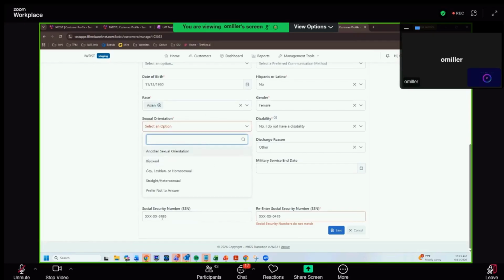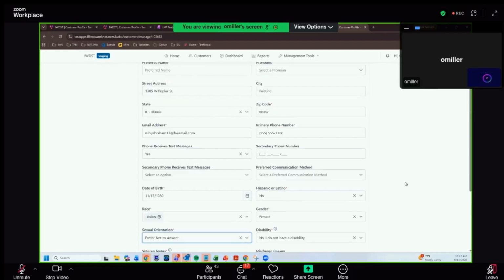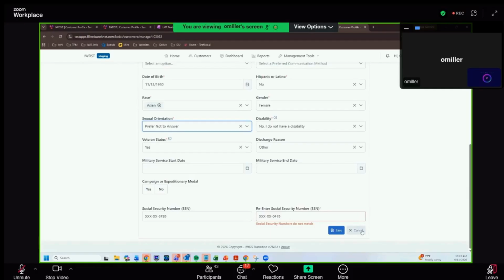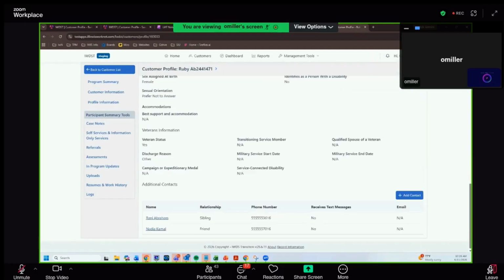Sexual orientation is now required. This was a migrated customer, and please keep in mind that for all the migrated customers, we obfuscate their PII, so it's all fake PII that we're bringing over as it relates to phone numbers, emails, and SSN, and we mix their last name up. So all that information is now updated. Just take this out, save it. And then we have that in the view as well.